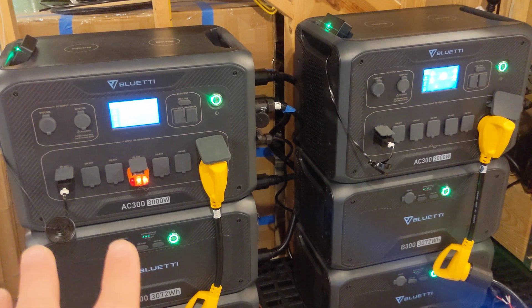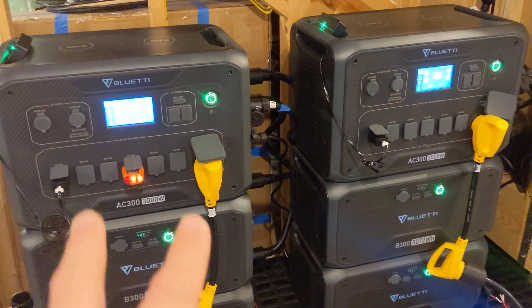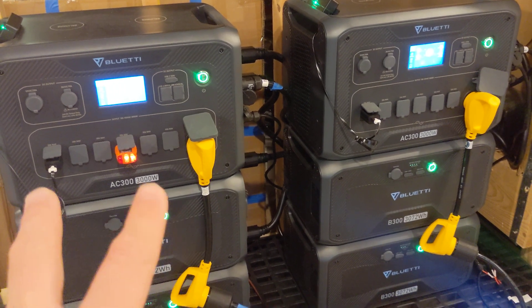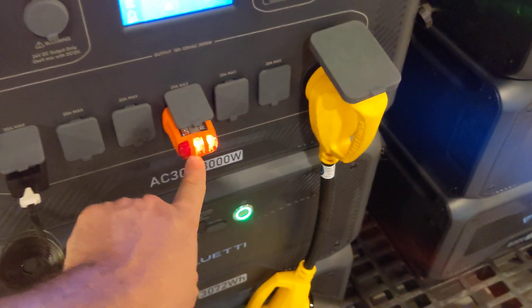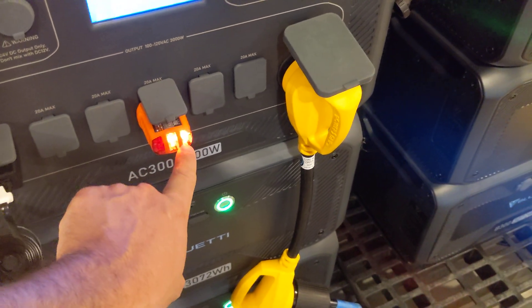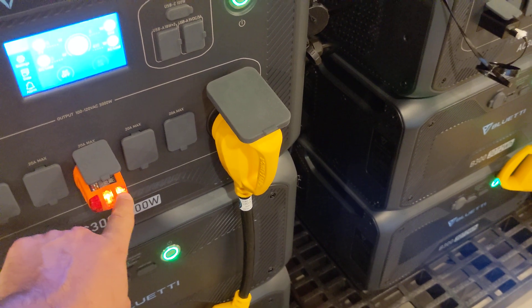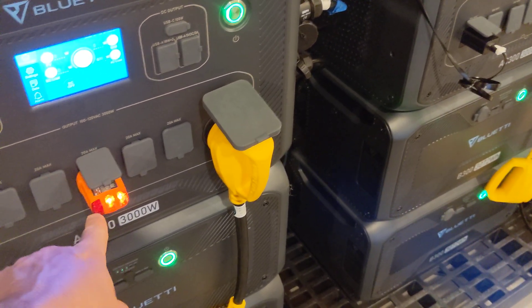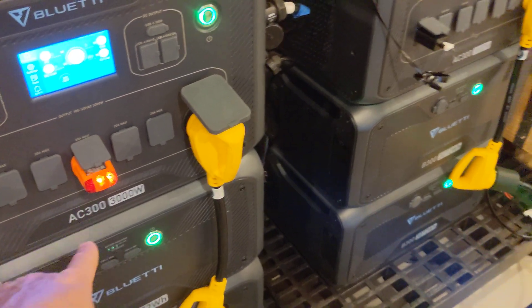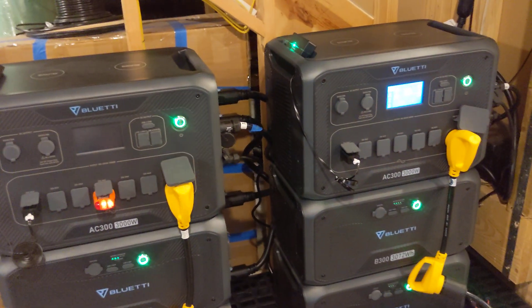I've had no real issues with these two machines. The only reason I took them offline was some concerns — some of you saw that — about why I was getting a bonded neutral when I shouldn't be. This is actually something from my power company. I was very surprised to find that, but we don't actually have a bonded neutral here. It's something internal to my neighborhood or the transformer that I'm on.